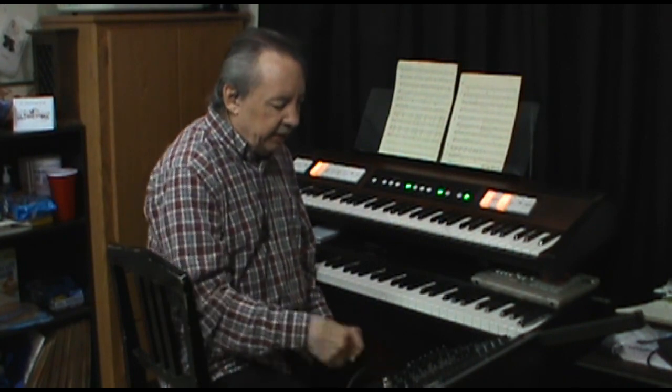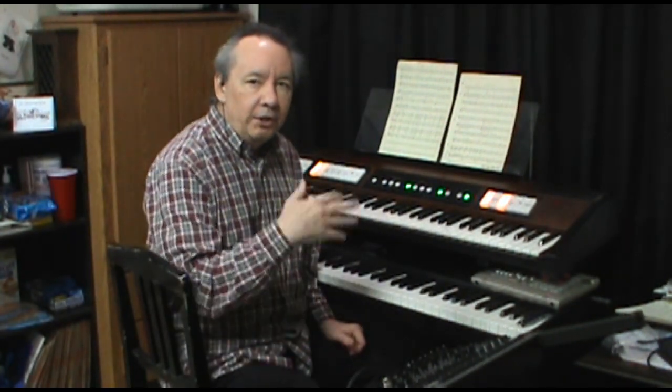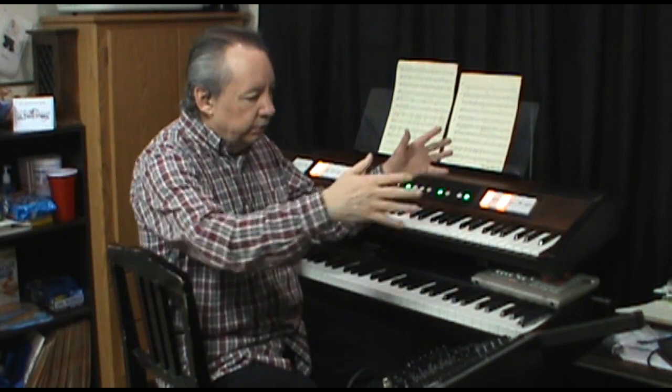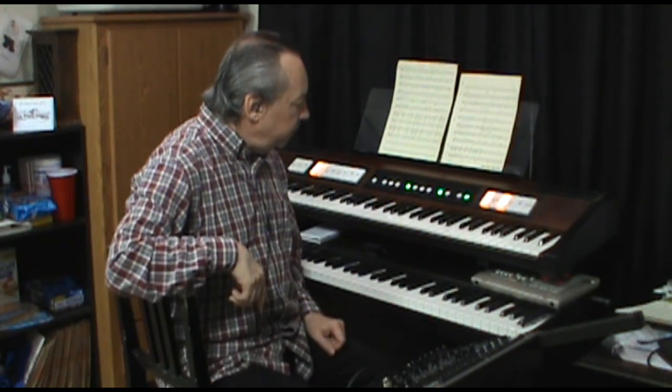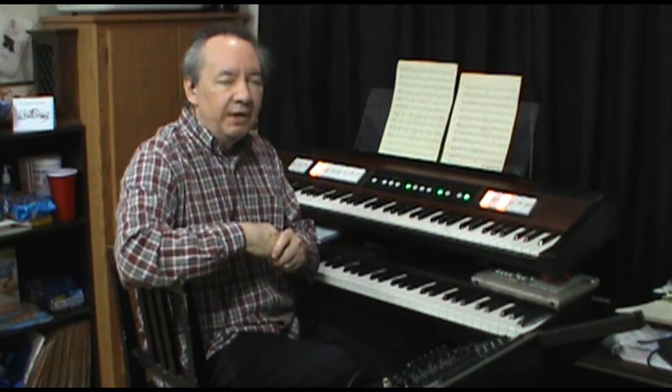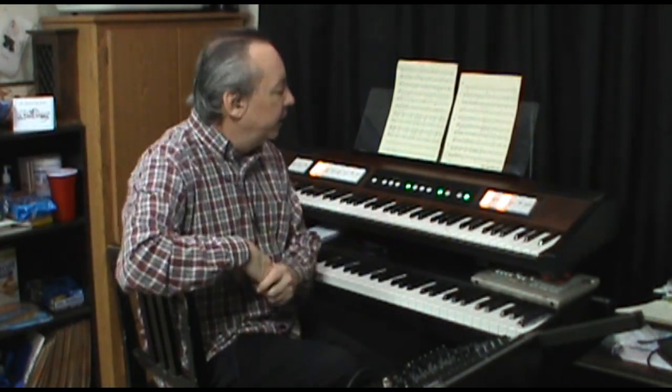A lot of this kind of thing started with Robert Fripp long ago, using reel-to-reel tape decks stacked together and running the tape at different speeds and then playing to the repeats that would happen. Later on we had tape echoes, where you'd have a loop of tape and you would have several tape heads and you could do all kinds of reverb and delay effects with that.